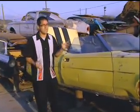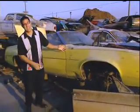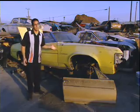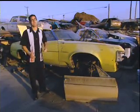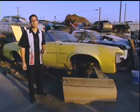Front fenders sometimes are a little more expensive. Why? Well, because crash damage is usually confined to the front half of the car. Therefore, there's more demand for these parts. So fenders could be as much as $200 a piece on particularly the collectible cars. Hoods, about $100 to $200. Grills and bumpers, that stuff can get very expensive. You can pay anywhere from $50 to $500 depending on the car.